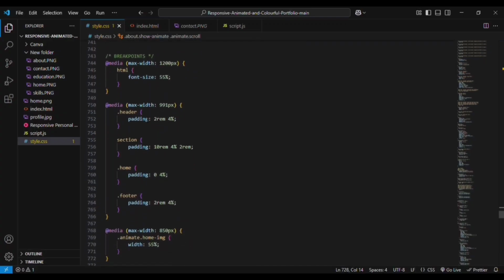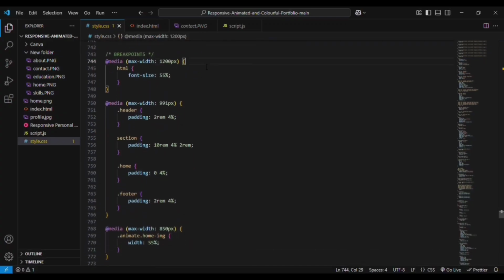The breakpoints are nothing but responsive web design. That is, whenever you want to make your website available in mobile, tab, desktop, or any version of the devices that you want to support, then you will add media queries to it. Based on the size, 1200 pixel is for the desktop version I'm creating here. So first you have to complete the website in any one of them, either mobile or desktop.